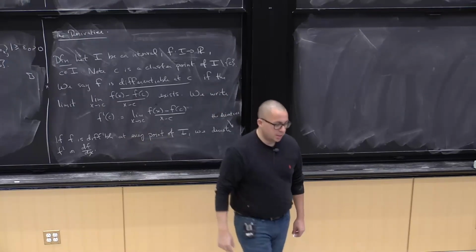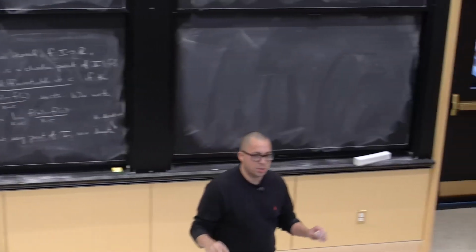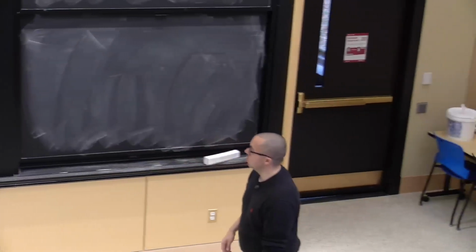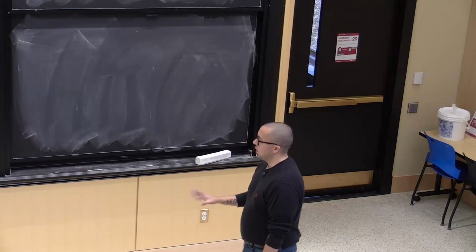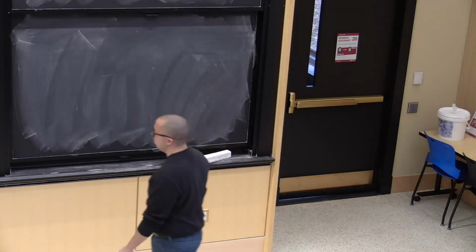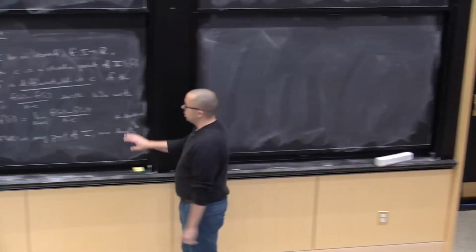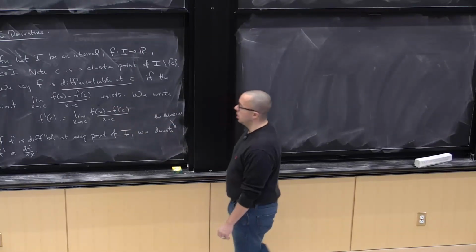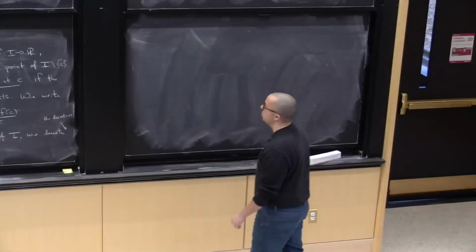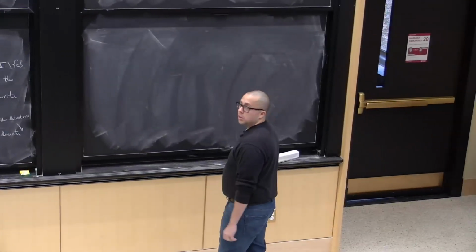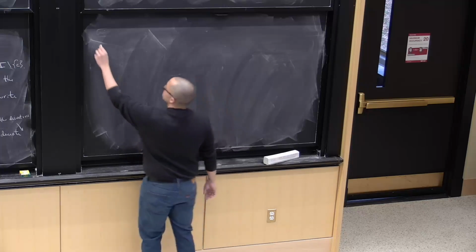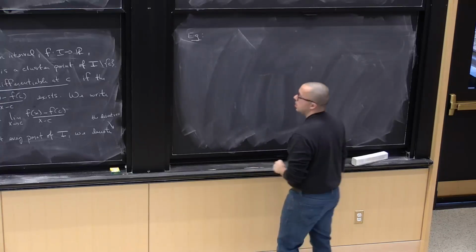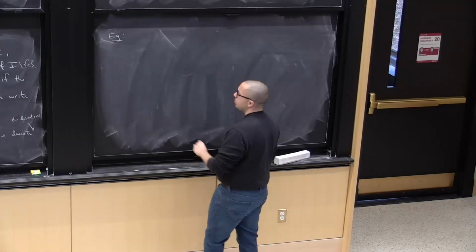But what does it mean to be tangent to the graph of a function? That takes a bit of explaining, so I'm not going to get into what the actual interpretation of this number is. I think you have a pretty good idea of what that is. We're just going to start proving some properties of it. So the simplest example of a function which is differentiable is that of a monomial.